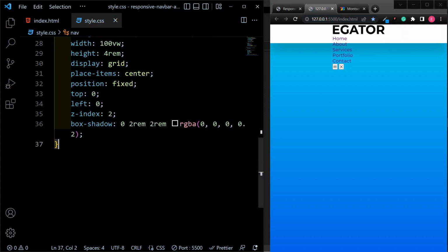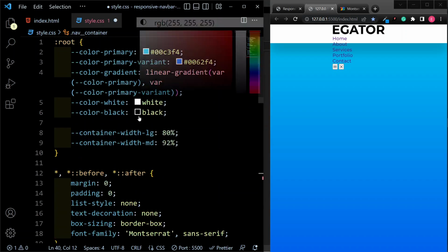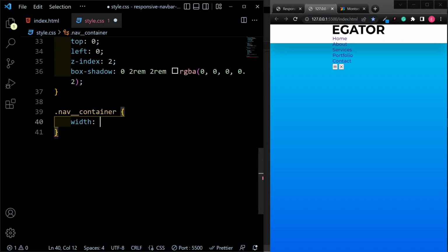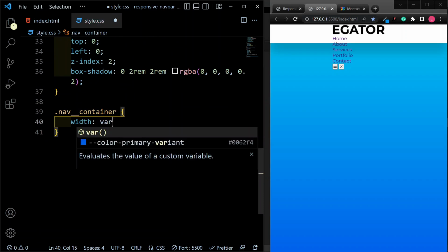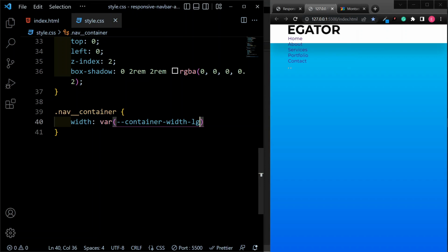All right, so let's target the direct div inside the nav. We give that a class of nav__container, and I'm going to give that a width of the 80% that we have up top. So that is the width LG. If you want, you can change this width if this doesn't work well for you, and that's a variable, so that is width LG, container width LG.